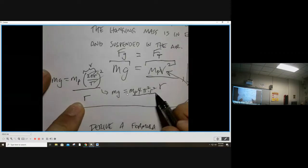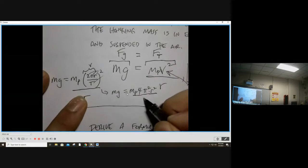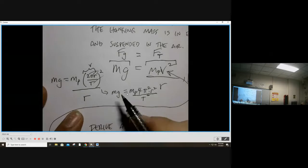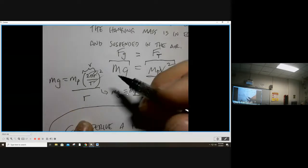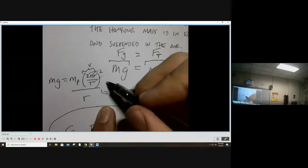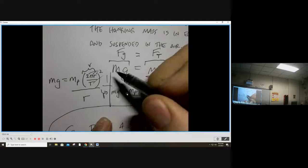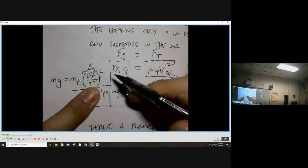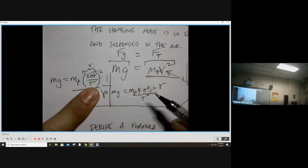Divided by the t has to be squared, so it'd be divided by t squared. And then you'd say, what do I do with this r? All divided by r, but you can pull that r out, right? This is the same thing as saying it was just one, moving this r as one, multiplying the whole thing by 1 over r, right? So r just joins the t in the denominator.